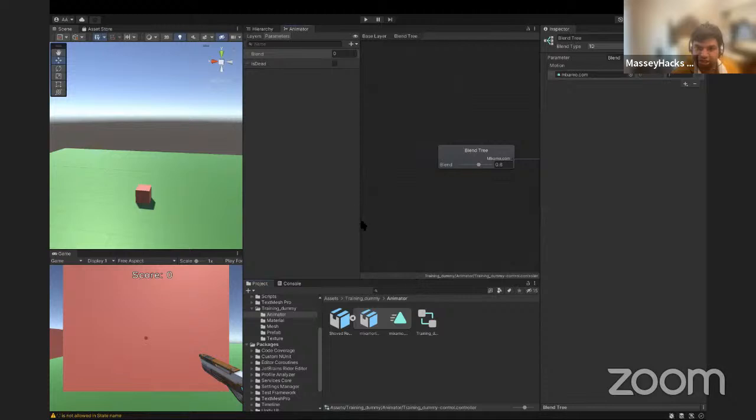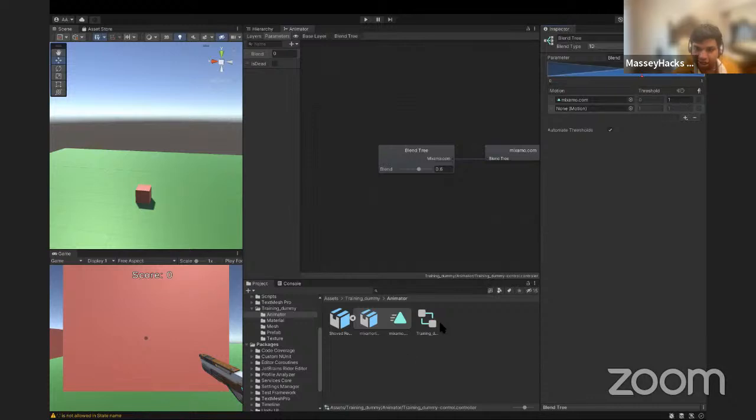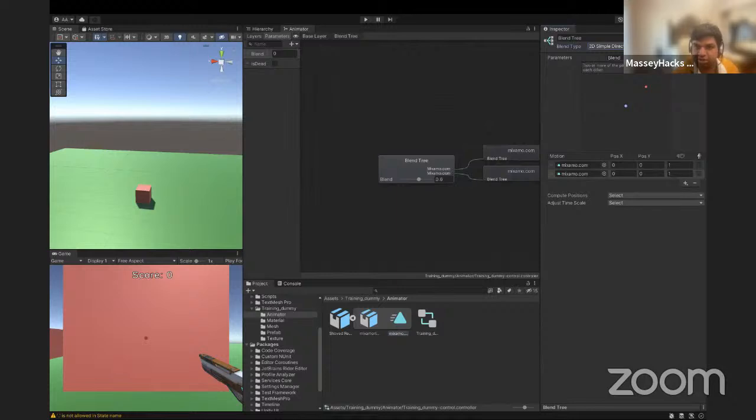And you see that now I can add a different motion field. I don't have another animation, but basically you can add different animations and then, for example, you can have a 2D directional field.